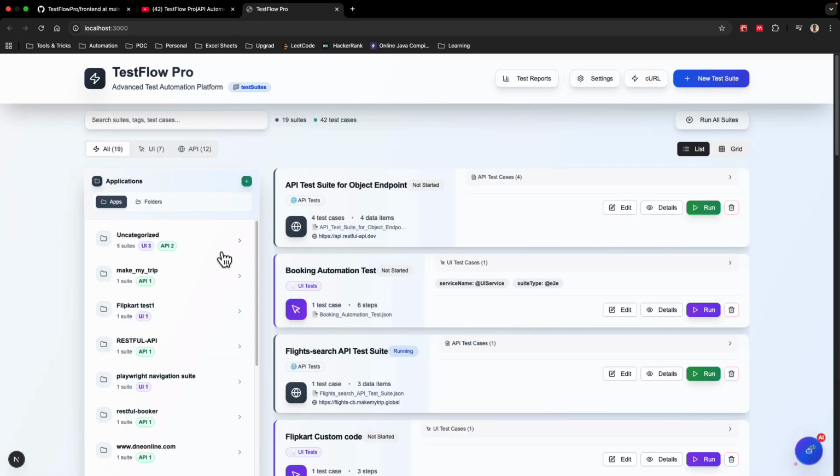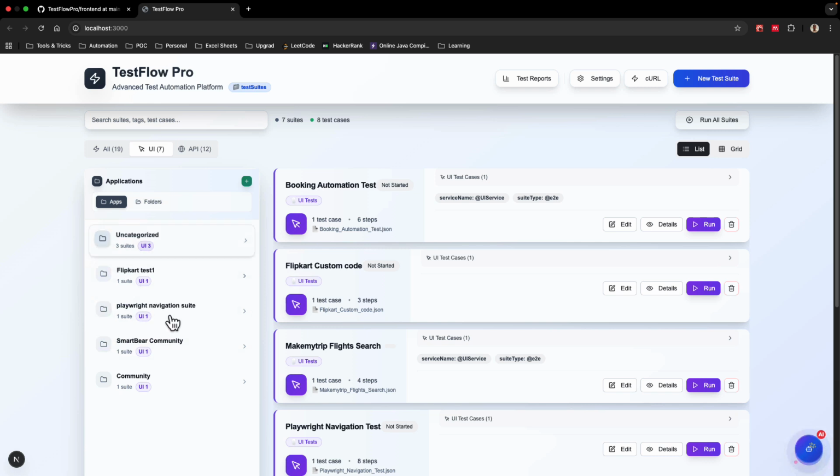So these are some new changes you can see in the UI, a couple of new layouts itself. Let's see what the changes are. Now you can see there are segregations over here, like you can group by UI. You'll see all the UI related tests.